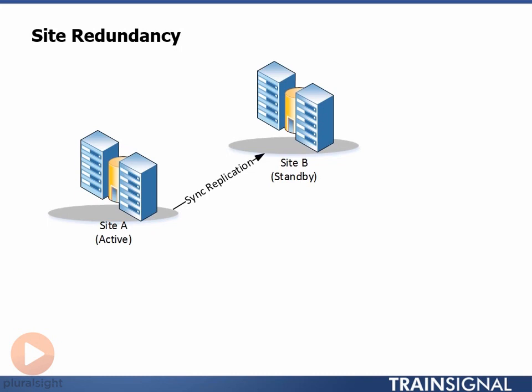This configuration of two data centers or two sites with data replicating between them gives us disaster recovery capability, meaning that if we lose Site A for whatever reason, we can bring services back up or fail services over to Site B, which, if we look closely at the diagram now, is listed as active. And while Site A is down and unavailable, the business continues to run because Site B is now providing all of the IT services that Site A was prior to it going down.